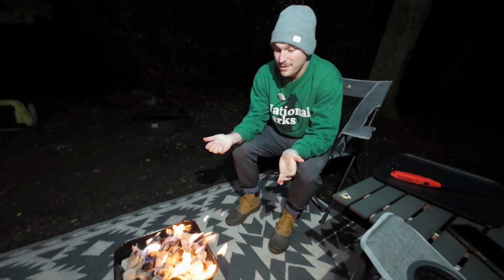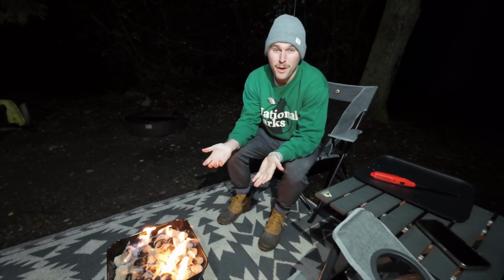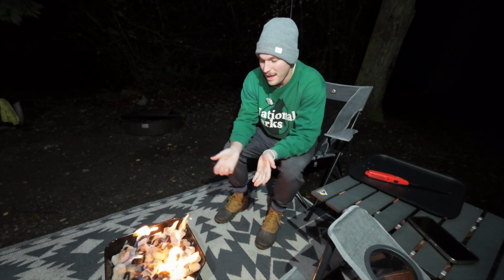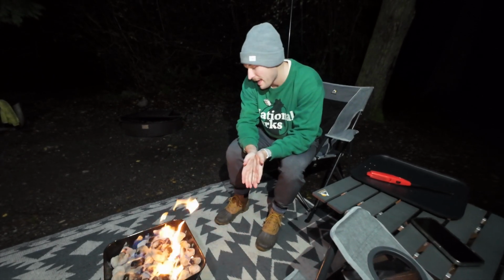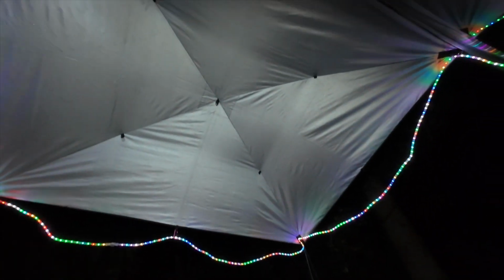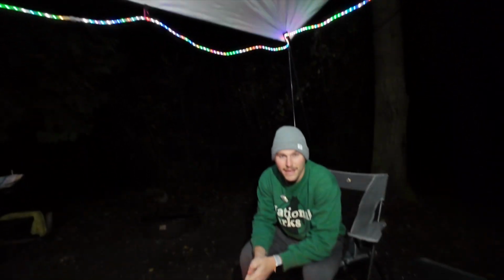So again, guys, this was a really, I think, grand slam off Amazon. We just got this Thursday and we've been camping since Friday night. We've used it every night and it's held up here in Washington. It's rained every night. Luckily, our Moon Shade is providing extra dry comfort underneath the Airstream.